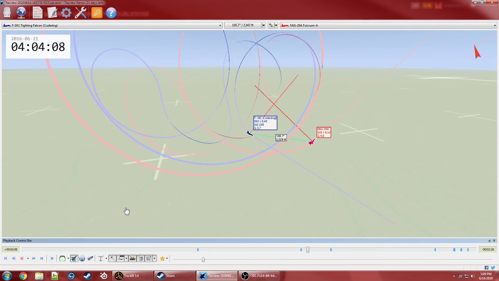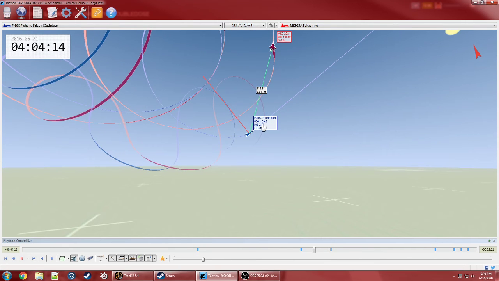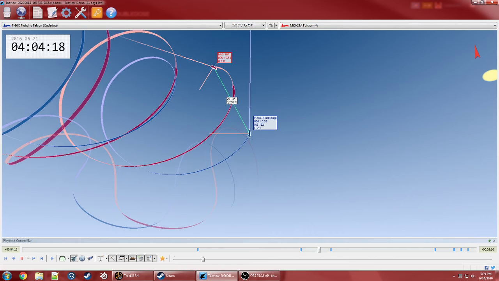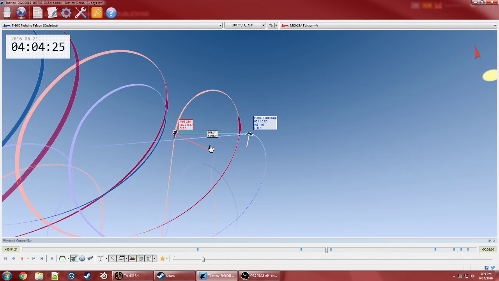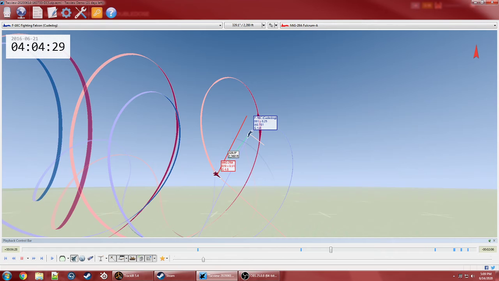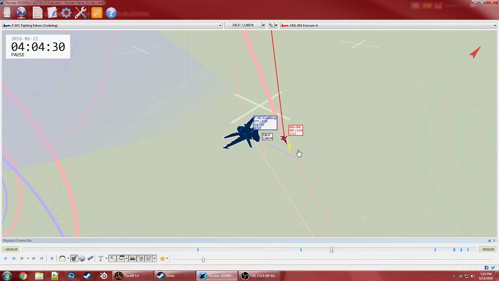Still coming around, normal speed now. So outside of the circle here, still trying to gain back energy. I've decided to play the energy fight more than I want to play the radius fight. And unfortunately, it did cost me a whole ton of airspeed. But thankfully, the Viper is still pretty forgiving. So right here, we're still coming around, try to get a shot off, and that misses.